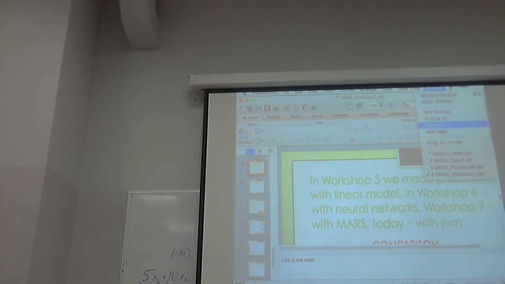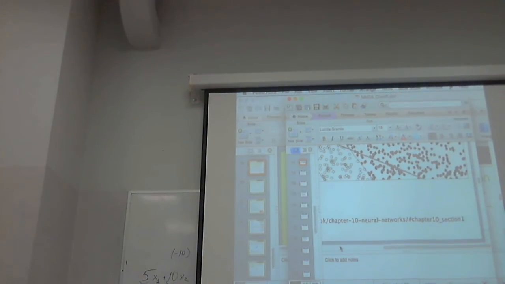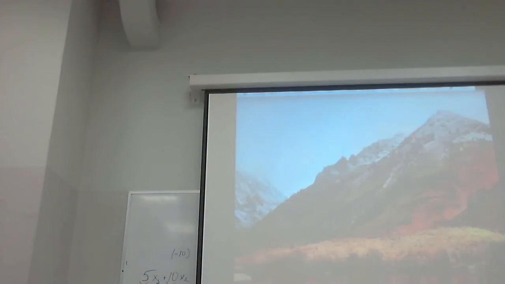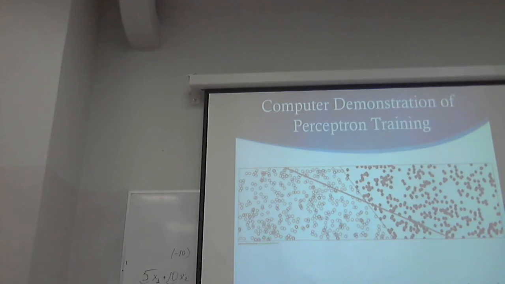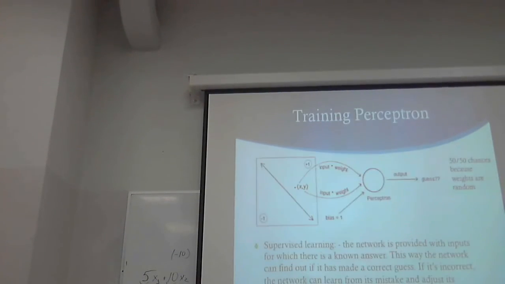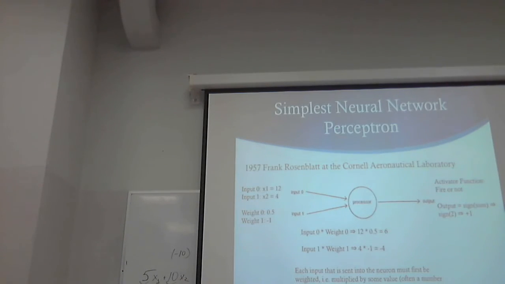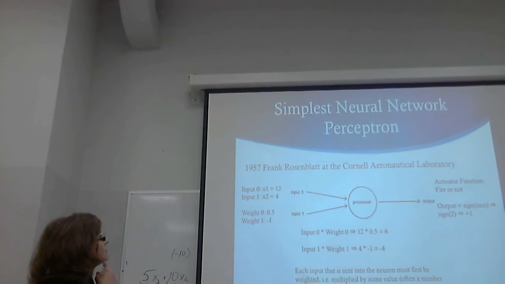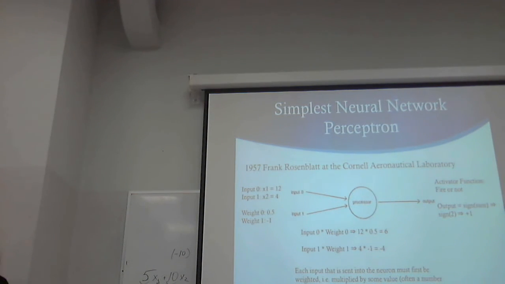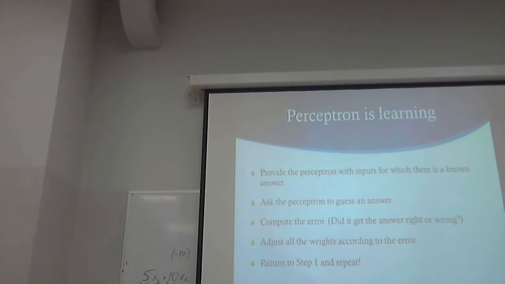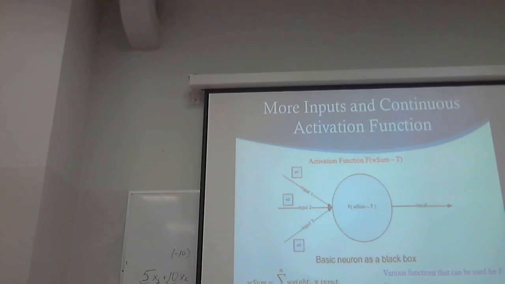1957. Just let us imagine, what was in 1957? Do we have computers? Not at all, right? People who wrote this, though, where is my link to the publication on the subject here? Cornell Aeronautical Laboratory, 1957, Frank Rosenblatt. It was all pen and pencil calculation, no computer simulation. Now you can do this computer simulation.